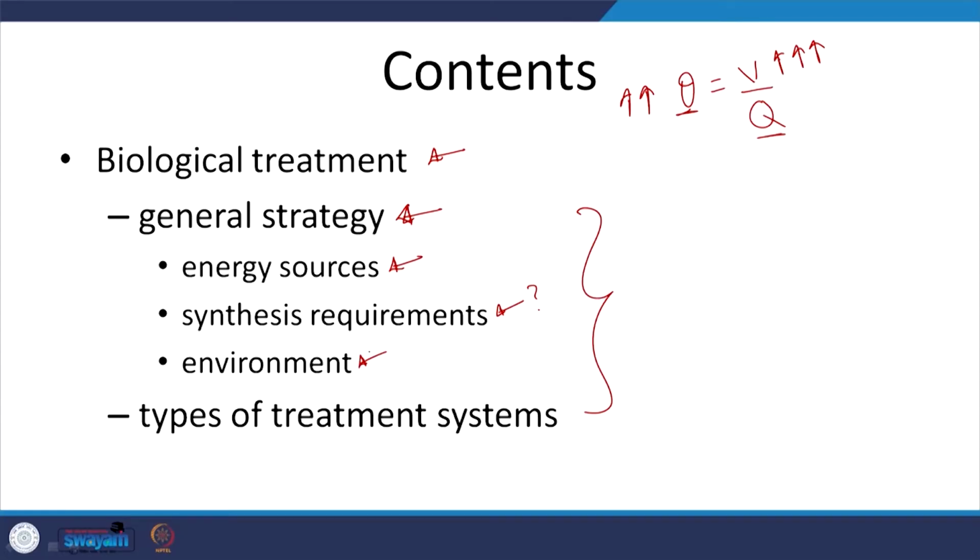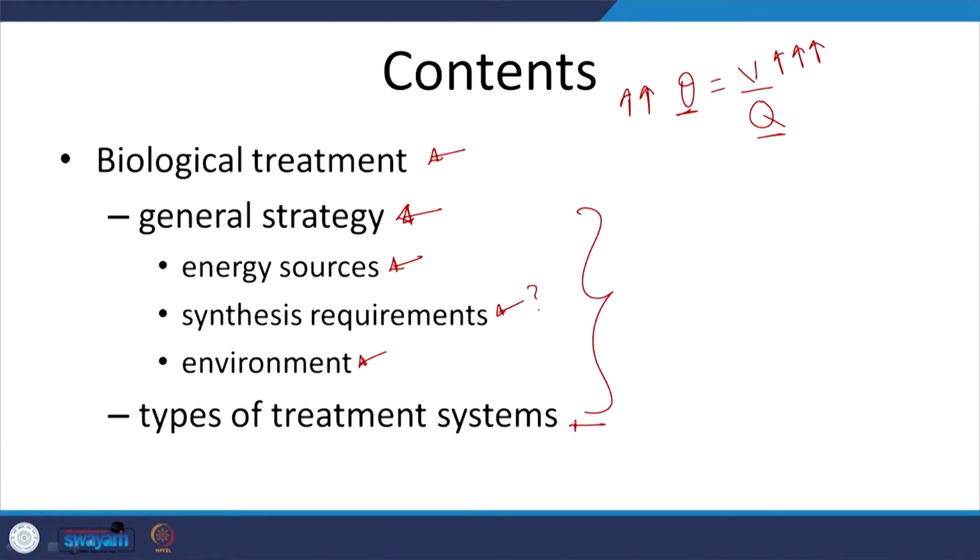We will discuss that. And what about the general environment? We, I guess, can be stressed. We do have our own peer pressure and work pressure issues, but we are always concerned with the environment, too hot, too cold, right? And these kinds of environmental conditions. Similarly, microbes also have environmental conditions, let's say pH, temperature, and so on and so forth. We will look at that. And then, based on these fundamental aspects, there are different modes of treatment systems. We will briefly touch upon some, but discuss the activated sludge process in greater detail, because that's the most widely used form of wastewater treatment out there, right? So let's move on here.